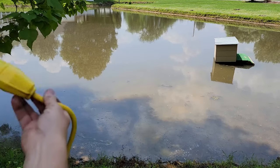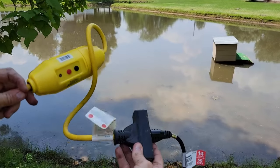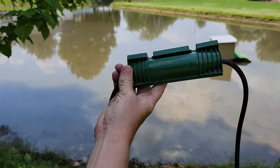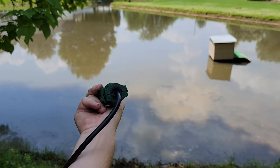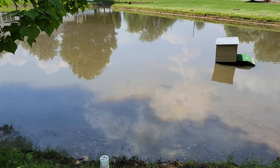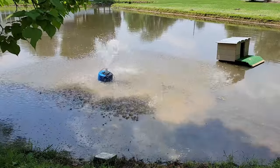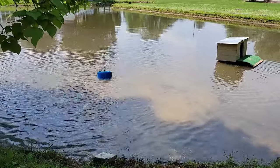We're back at the pond, ready to test the first head. You're going to need a GFI outlet — more than likely your outside wall outlet is not attached to one, and you definitely don't want anything to happen while you're in the pond or kill your fish. The extension cord cover has the sump pump and extension cord attached inside — completely sealed up. We set everything down and turned it on. We noticed it surges up then quickly loses water pressure — a problem caused by not having enough holes in the bucket. So we're going to take care of that next and try again.